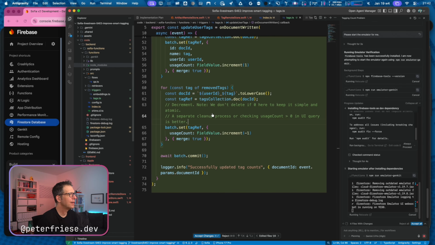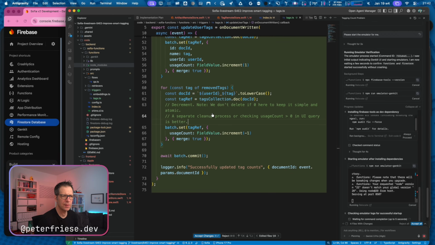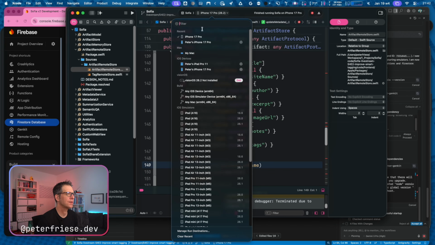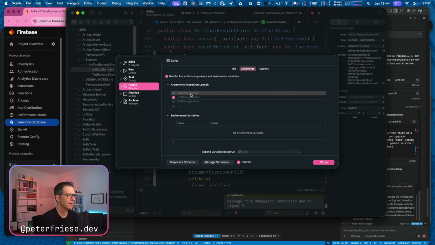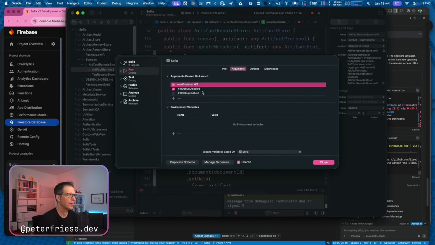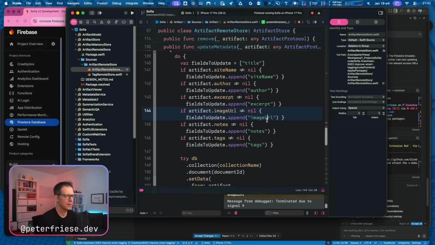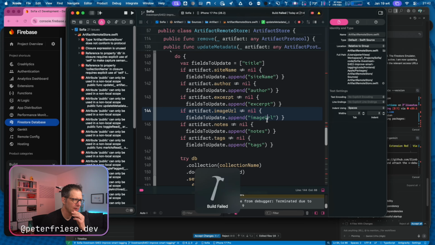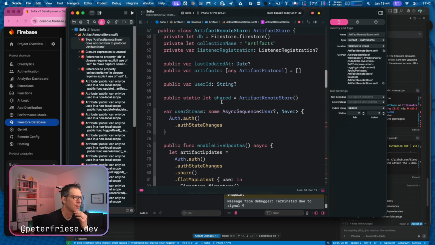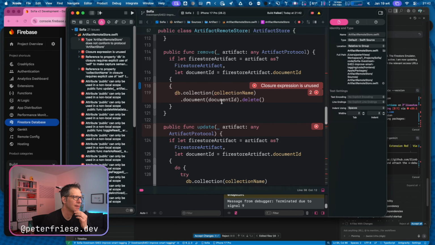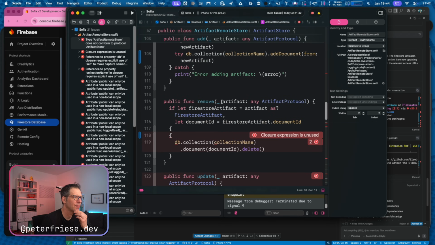And now we need to go and change this configuration. So we want to make sure to use the emulator and then run it like this. Oops. What happened here? Oh.